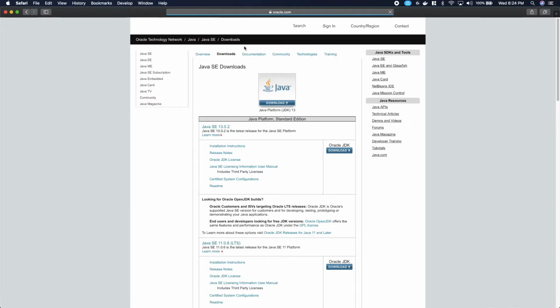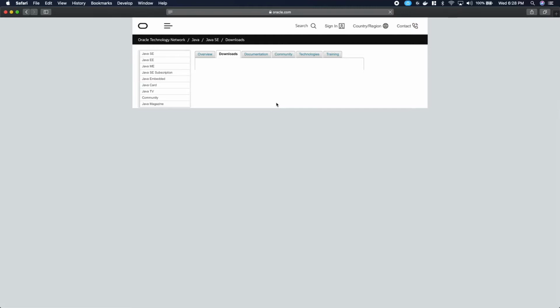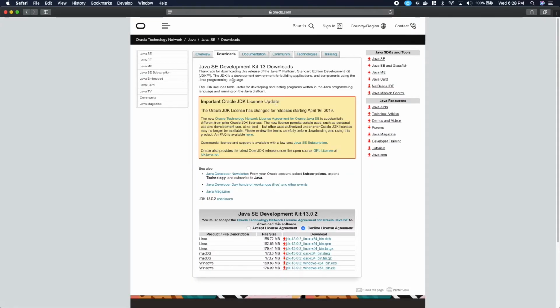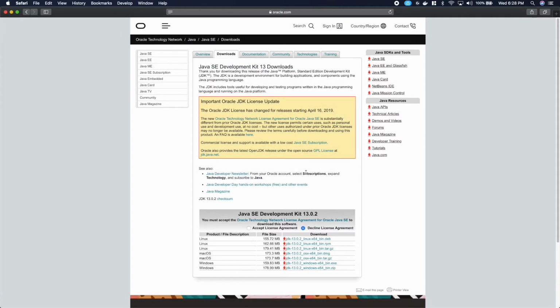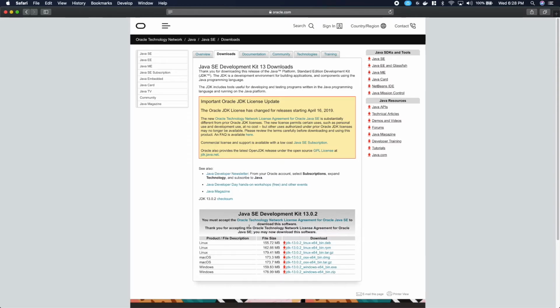On this page, click the image that is Java and underneath JDK version 13. You'll land on the Java SE Development Kit 13 download page. Navigate to the bottom of the page, accept the license agreement if you want, and click the link for downloading the macOS DMG file. Once the file has completed its download, open the file up where you downloaded it to.